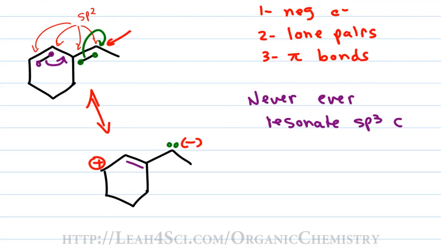The last thing you want to do especially in a tricky example like this one is verify that the charges are conserved and the number of electrons are conserved. In addition to the skeletal structure we had four resonating electrons and that means we still want to see those four resonating electrons. We have two of them sitting as a pi bond, two of them sitting as a lone pair and we're justified.